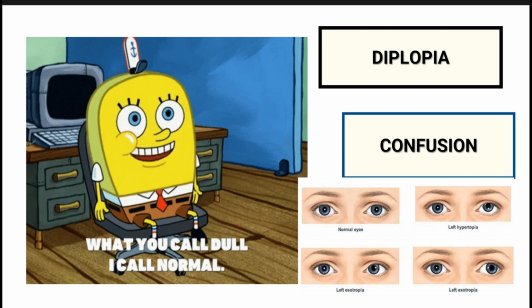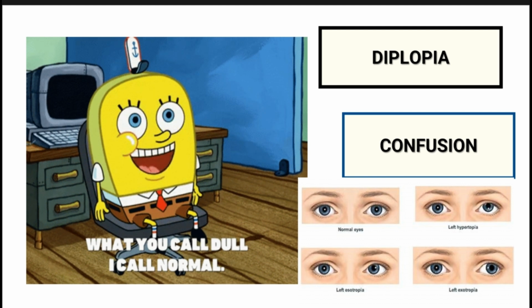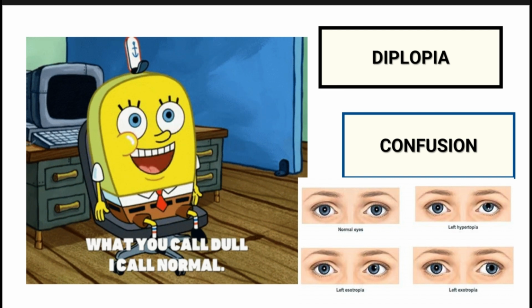They must occur in every patient who has adequate vision in each eye, but in whom an acute relative deviation of the visual axis has actually developed, right? So anyone who has binocular single vision, if they develop an acute deviation, they are going to have this diplopia and confusion, and that basically tells you that they actually enjoyed normal binocular single vision before the age of 9 to 10 years.